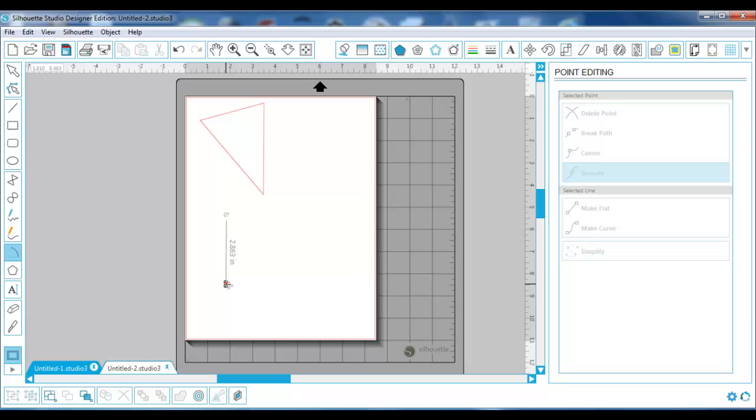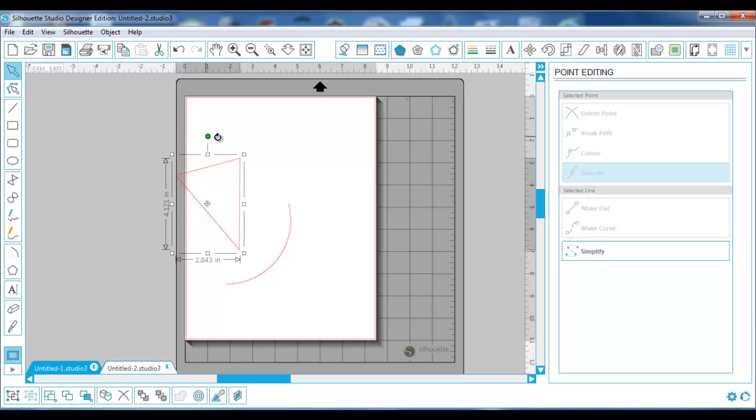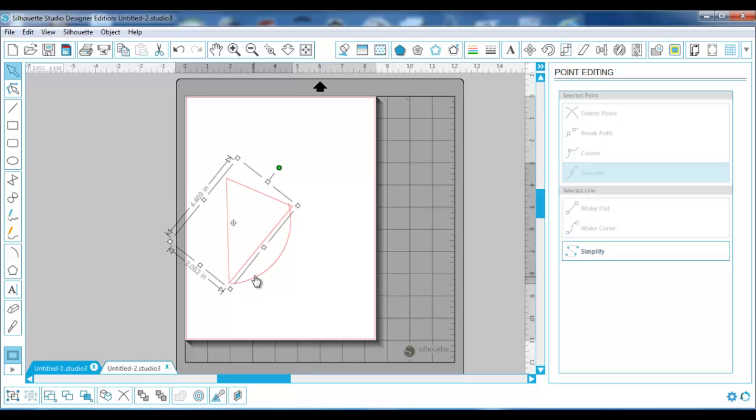You draw that out. And it creates a perfect arc. Now, some people are wondering how this works, so I'm going to try to do a quick little show and tell here. Maybe not so quick, huh? Okay, now once again I want to convert this to a path so I can make the adjustments.